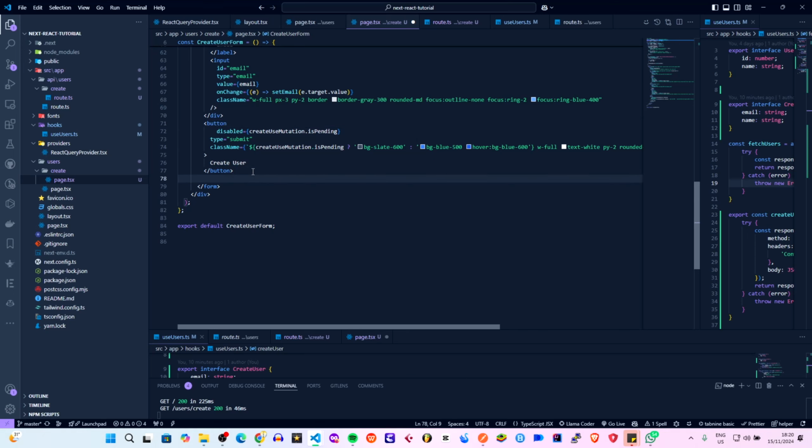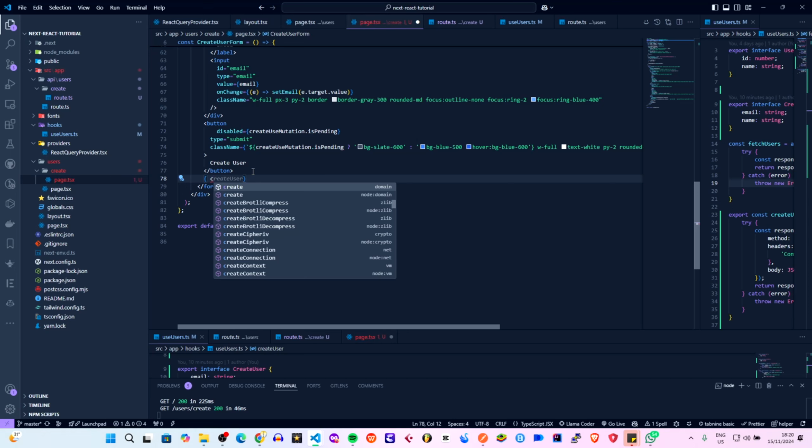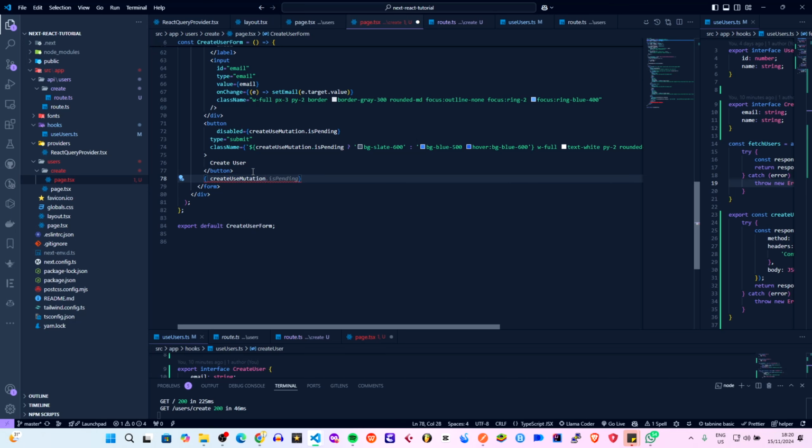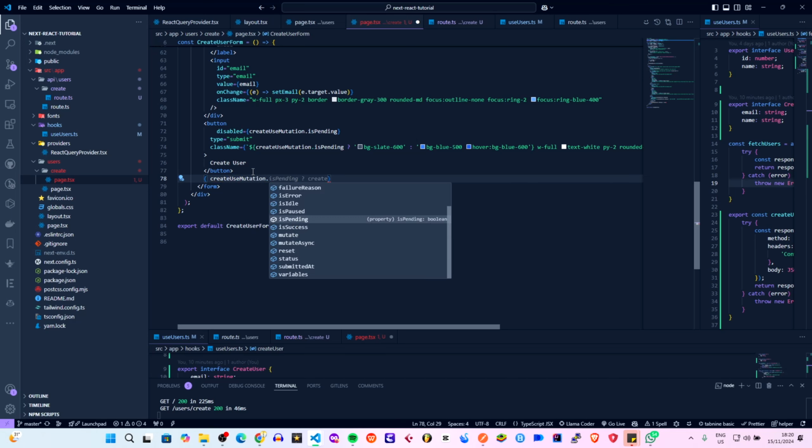There are numerous ways, but what we're going to do is just show a message here, and like we did with the button, create user mutation dot. This time we're going to be using the is error. So you see all the things you can get. You can get the status.